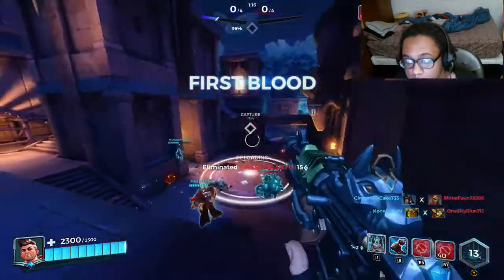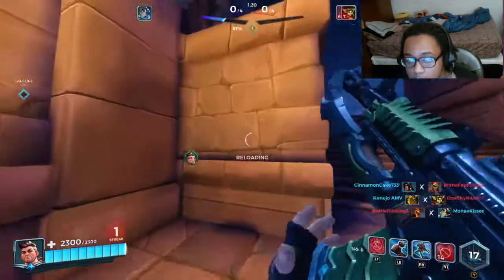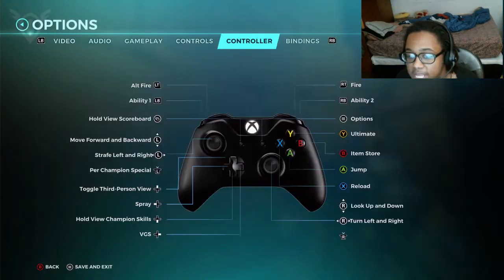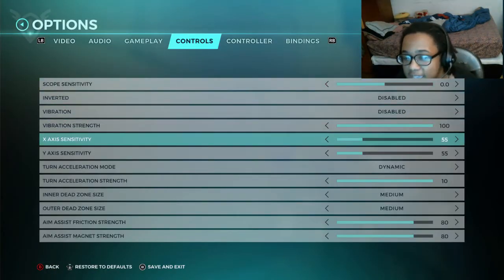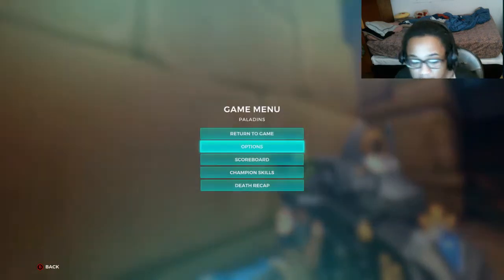First blood. Okay, guys, our aim is absolutely atrocious right now. Since coming back to this game, my sensitivities have felt really weird. Right now, we're going to drop them down to 30, and hopefully we can still do some stuff. We'll work our way up from there.